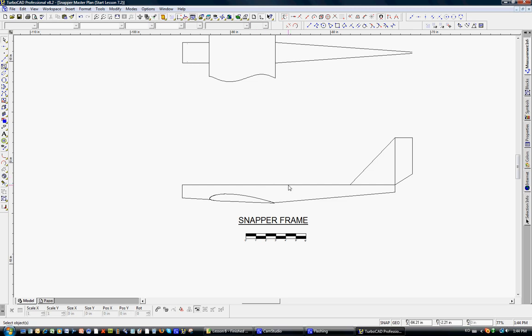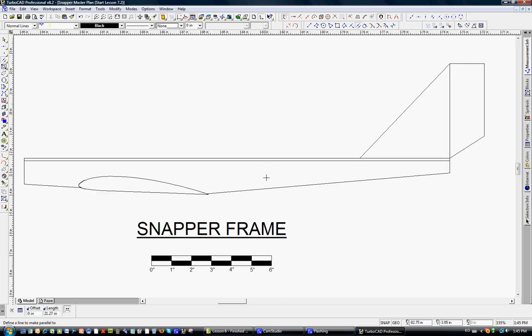The fuselage, as I mentioned, is pretty easy. So what we do is use the parallel tool. Make sure your snaps are off. We just select the line and we come down, tab -1/8, enter. That's just the 1/8 inch square balsa. Same on the bottom here. We click with the parallel tool, tab 1/8, enter.